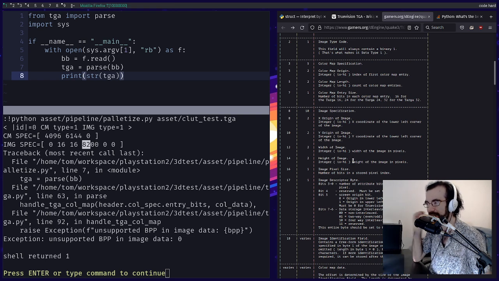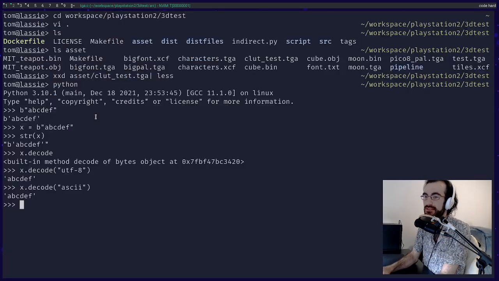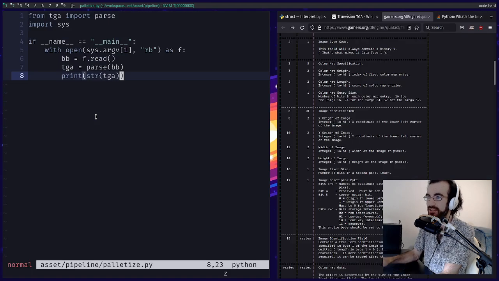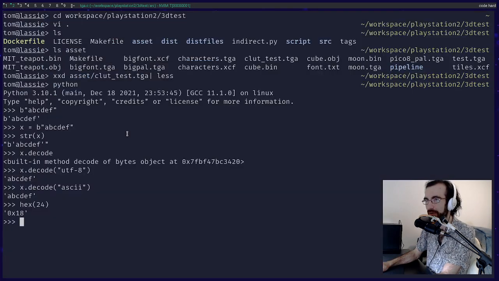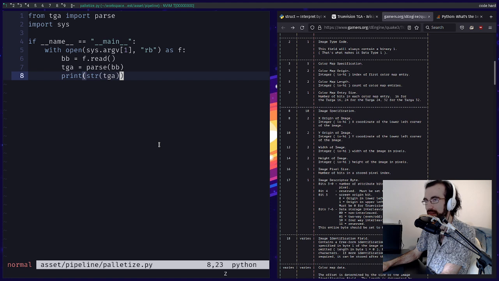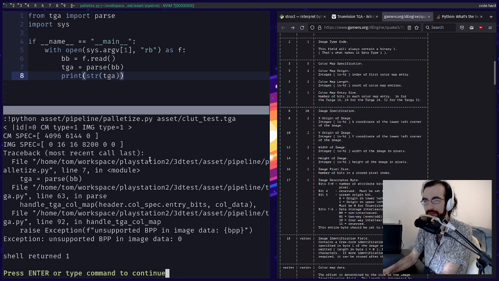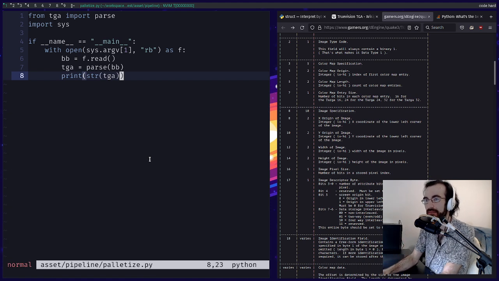Number of bits stored in a single pixel. This should be 24, right? 24 in hex. Hold on. Should be 0x18. That was actually quite close. Okay, time to go back to the drawing board.